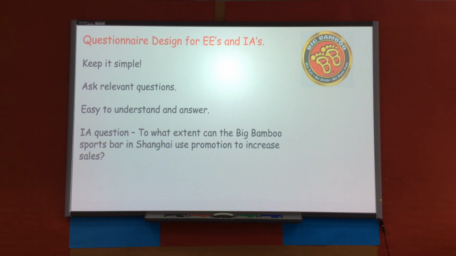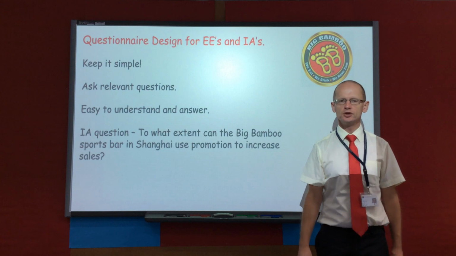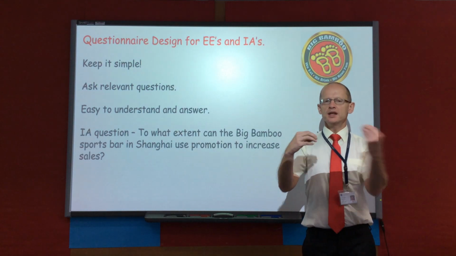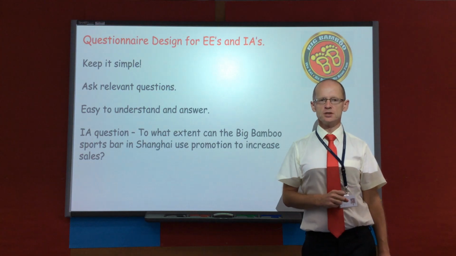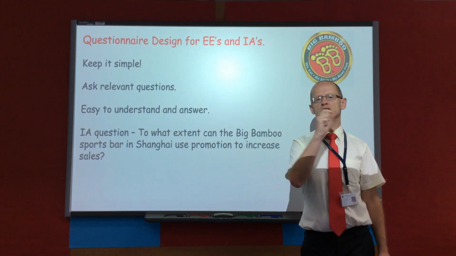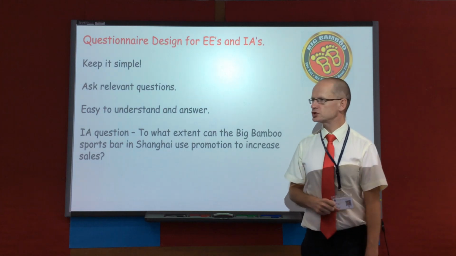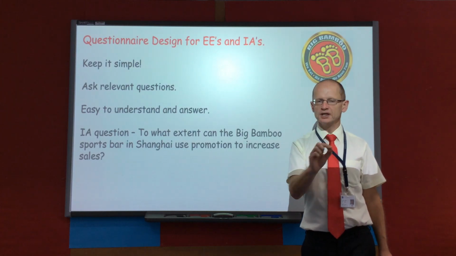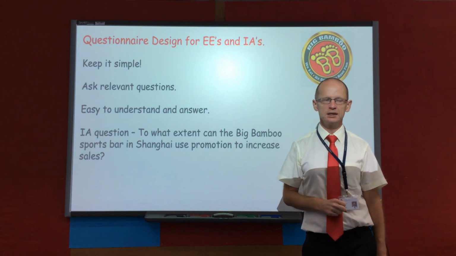So you've decided on your question for your extended essay, or you've decided on your question for your return assessment. Next stage, what you need to try and do, you need to then try and get information about the business. Now, especially for higher level people, you need to be able to do primary research. This, strangely enough, is an aspect which many students tend to do very badly on.